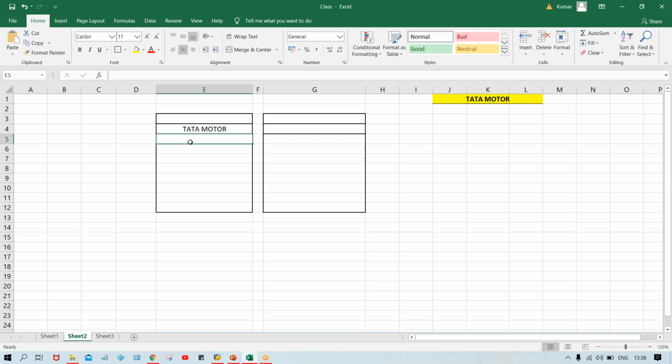As an individual, if you are going to record your expenditures and income, you'll have a single register where you note down your daily expenditures and income, because we are doing a very small, limited number of transactions on a daily basis, isn't it? So it's possible. But what about a huge setup, a huge organization like Tata Motor or other such organizations? It is not possible to maintain all the transactions in a single register.